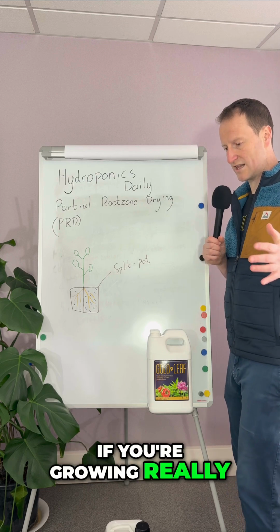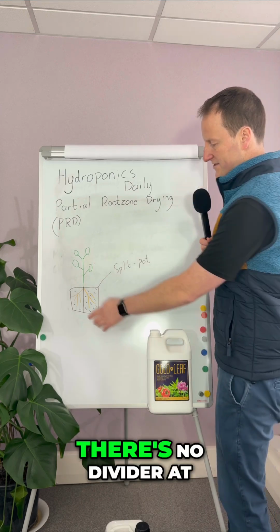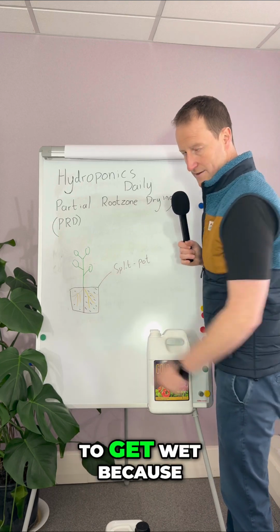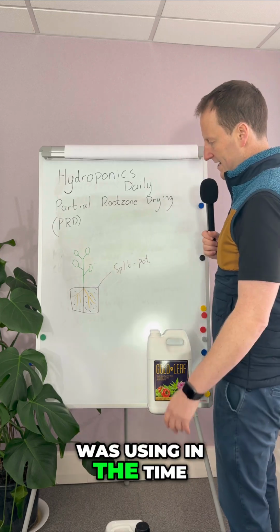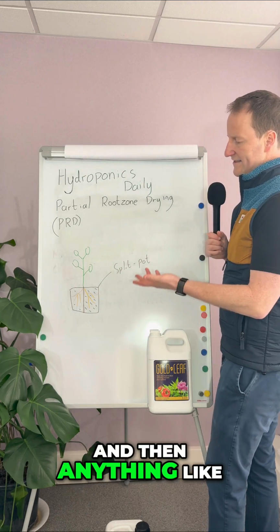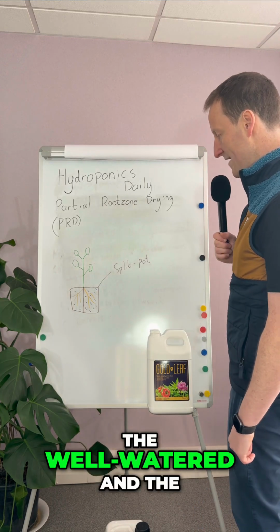If you're growing really large pots, like these 60-litre pots, you don't even need a divider. I've done PRD where there's no divider at all because my plants were massive. And if you water this side, the other side's never going to get wet because of the particular growing medium I was using at the time. Some growing medias, the water will flow, and so you do need a divider. And then anything like a 3-litre pot or a 1-litre pot, you're not going to get a good enough division between the well-watered and the drying side.